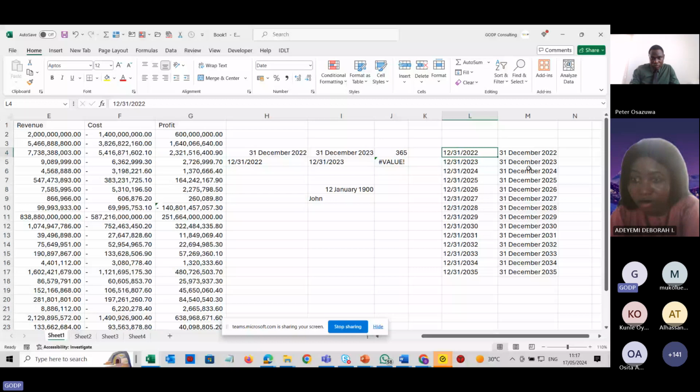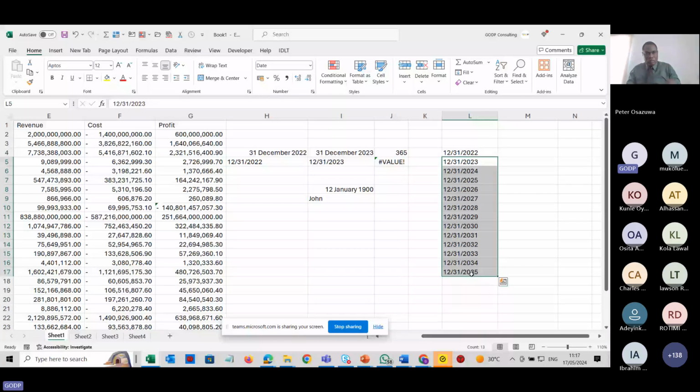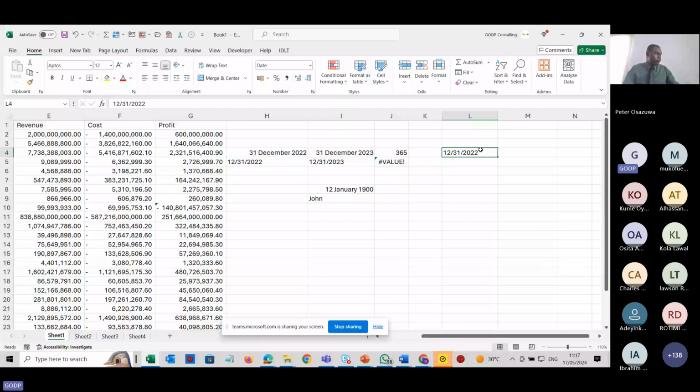So meaning that you can just open a small Excel sheet. On your own Excel sheet, I want you to type, for example, if your system uses day, month, year as the date format, then use month, day, year. Type what I typed, 12/31/2022. However, if it is month, day, year, I want you to type 31/12/2022. Did you get what I just said? So that we can use it to do this together.